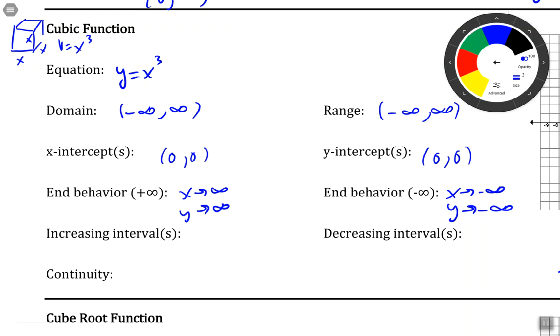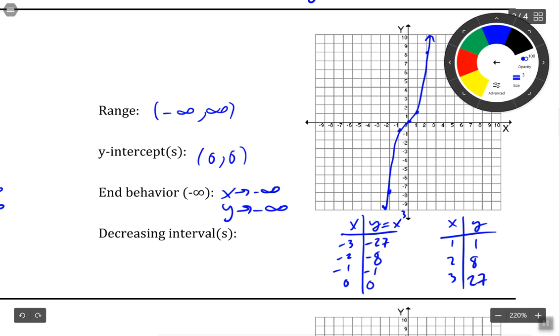Are all the odd functions like this? X to the 5th. Did y equal x do the same thing? Remember I said all odd functions a long time ago? Anyway, back when we did even and odd with trig, I mentioned it. But if it's x to an odd power, it's going to have the same end behavior. They're all going to have that same shape. There's just going to be more squiggles in between.